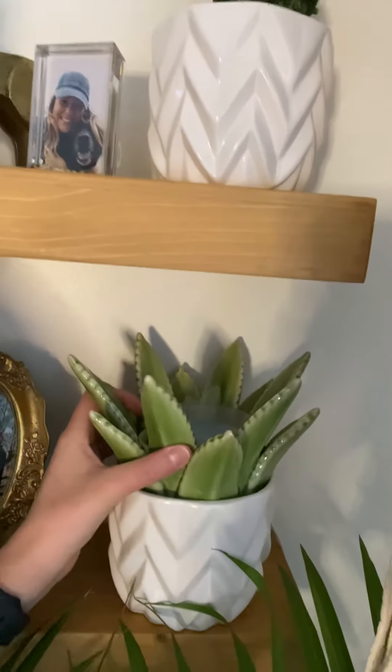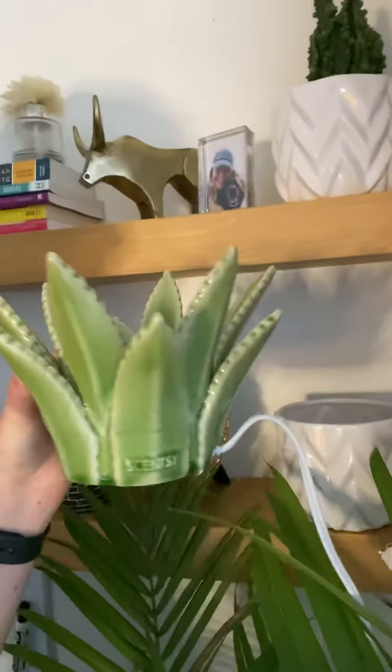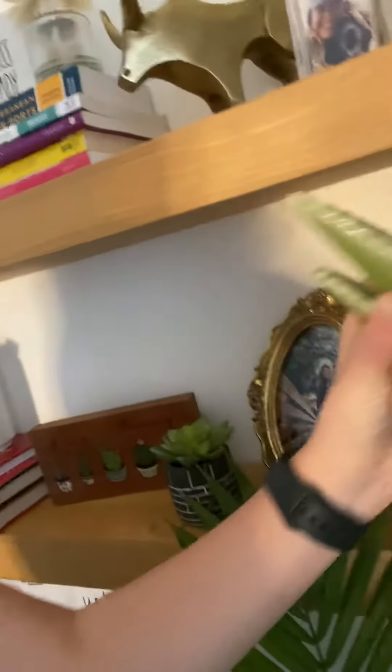Then we have what we call heating plate warmers, and this is what this is. This is our beautiful aloe baby — I have it in a pot, it doesn't normally come in the pot. This is actually what it looks like without the pot, which is still freaking cute, but I added a pot because I'm obsessed with plants. That heating plate right there is how it heats the wax. There is an indicator light that will turn red when it's on and won't show anything when it's off. I really like this one — heating plate and element warmers mean you never have to replace the light bulb.